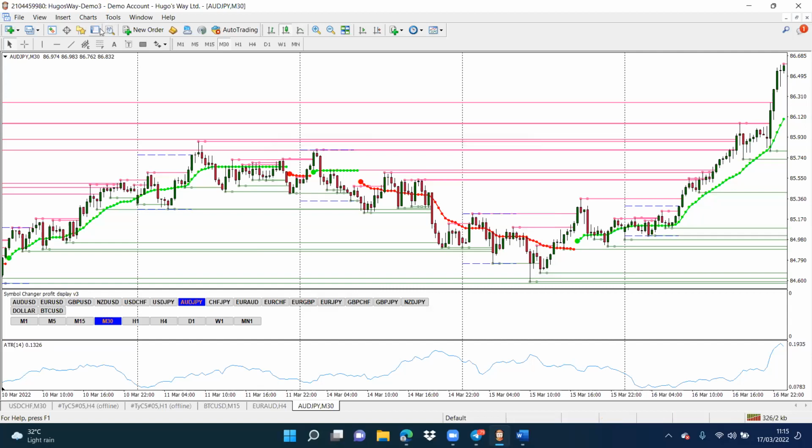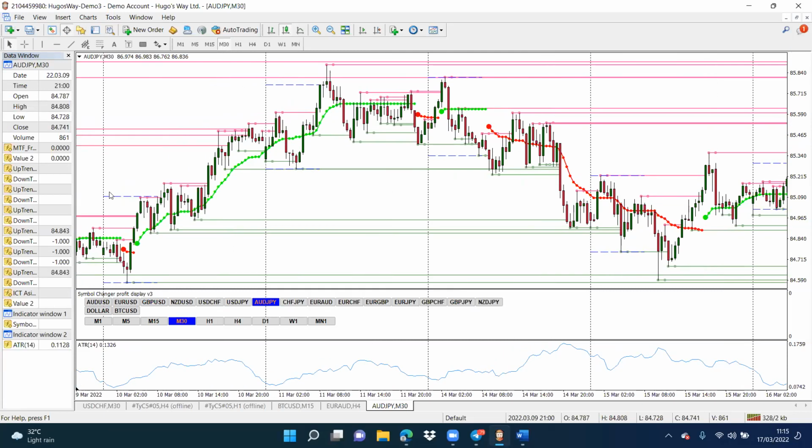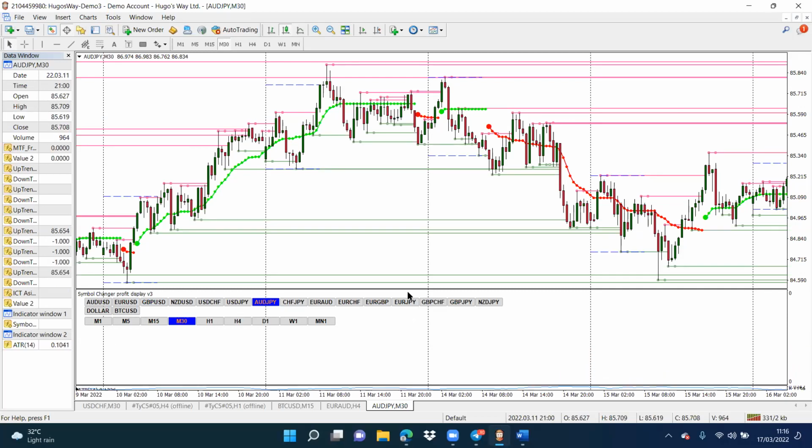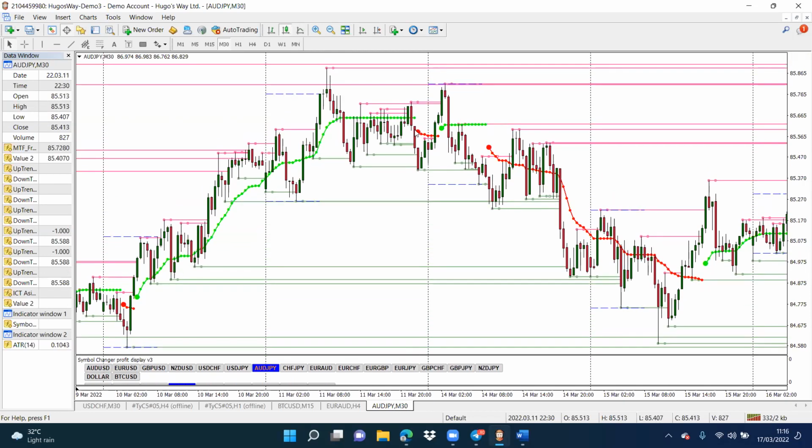Once you add that to your chart, you come to your data window, right? Data window, and click on it. Your data window will give you this pop-up, right? So once you open your ATR, if you like large room on your chart, you can practically minimize this, just minimize it, so you can get some room on your chart.